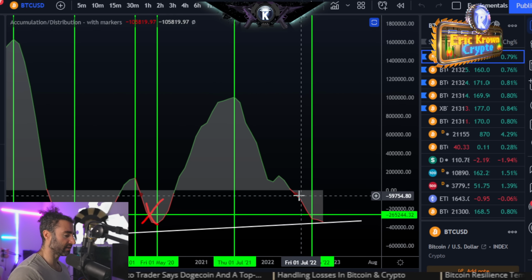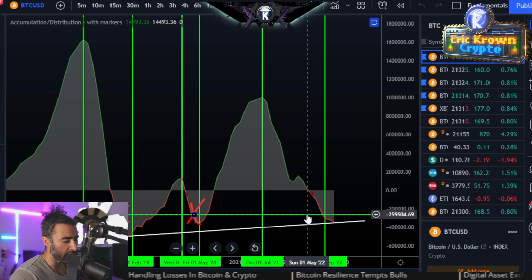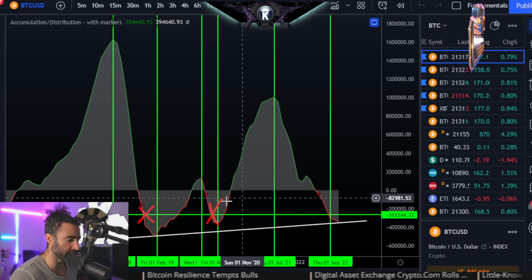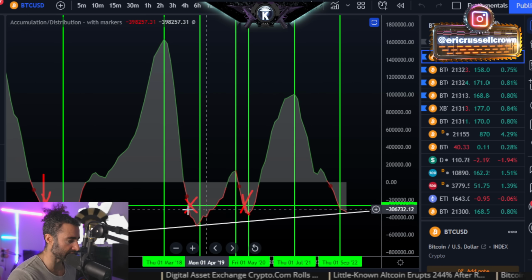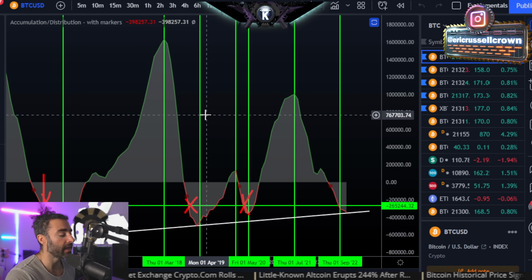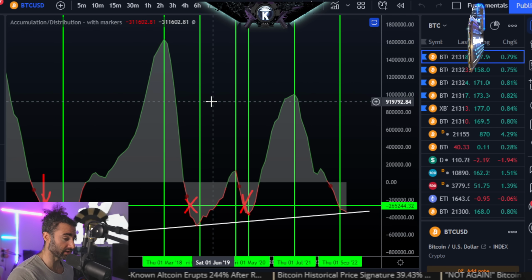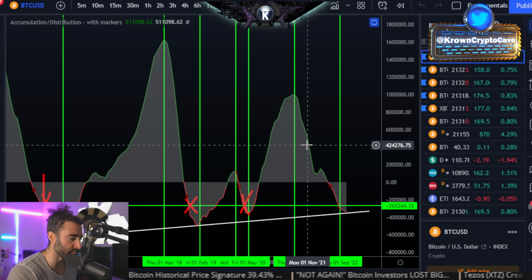Also of interest is that anytime that we've seen the accumulation distribution indicator get around where the green horizontal bar currently is, which I do not have marked off as far as those intersections between the indicator and price, but you can kind of visualize it yourself, these areas have been more bang on with the actual low itself. You can see that we actually passed that area in August to September.